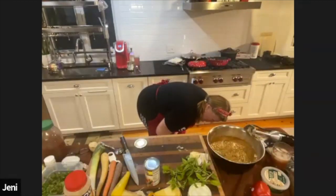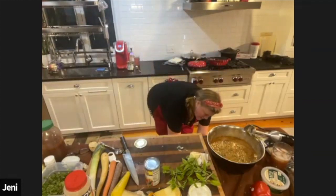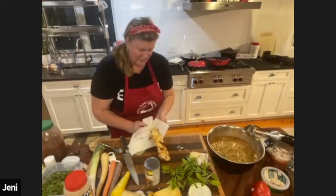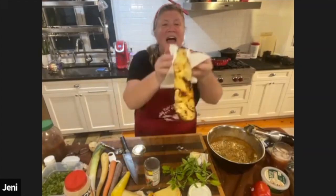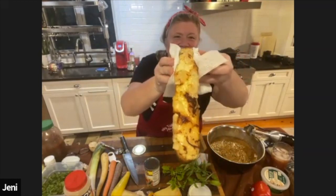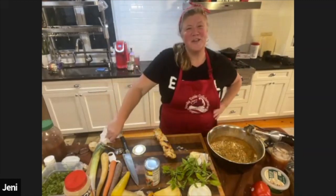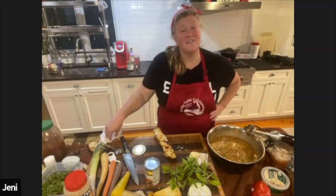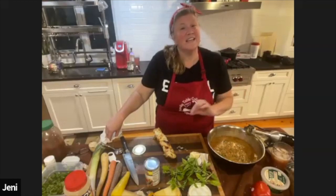So we have cheesy toast — which I need some of. Tony's laughing at me because I started by saying this was probably going to be a faster class than normal, and clearly here I am talking and talking. But I've got to tell you, just to be clear: this is one of my favorite meals. And if that does not incentivize you to want to make this, I don't know what will. Welcome to Cooking Live Time with Jenny. This is one of my favorite meals — a healthier version of tomato soup, and instead of grilled cheese, cheesy toast.